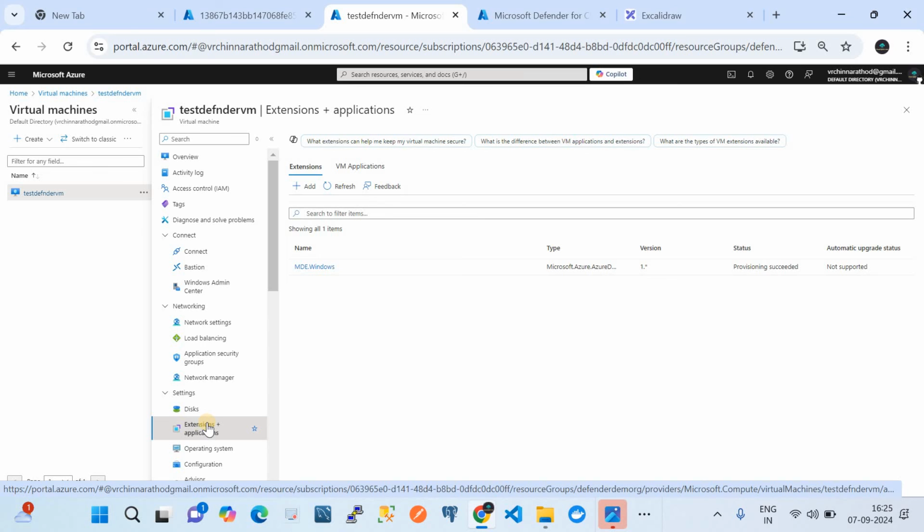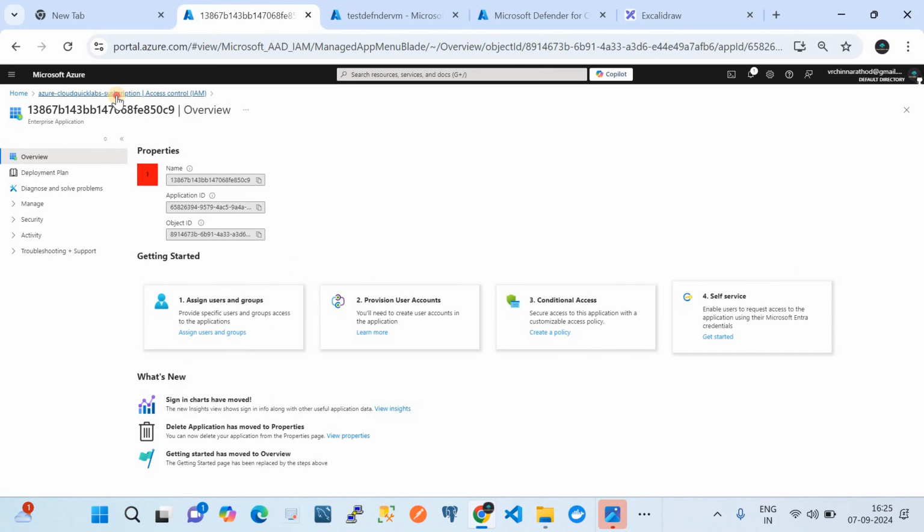And this is basically pure end-to-end automation. So now you don't need to worry. You create a new virtual machine, it will install the Microsoft md.windows extension automatically. Or let's say you already have some virtual machine where Microsoft Defender is not installed, then the policy will kick in at the next iteration, right? And it will deploy those machines via remediation.